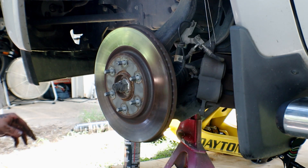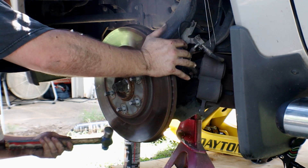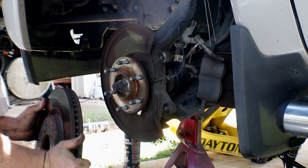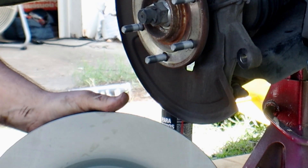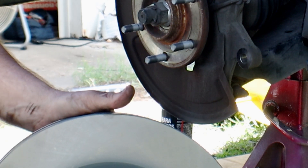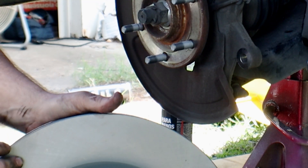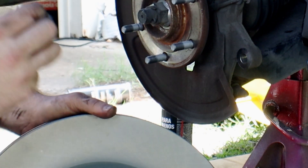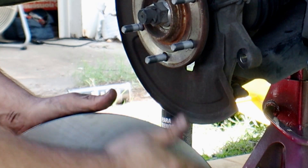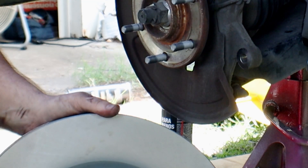The rotor may be a little bit stuck. Here are your new rotors — they've got an anti-corrosion coating on them. You're going to want to leave most of that on there so that they don't rust as bad. But once we get them installed, we are going to take some brake cleaner and clean the surface of the rotor because our hands are dirty. Oils from your fingertips will get on them and cause the brake pads not to seat properly. So you want to make sure you take some brake cleaner or lacquer thinner and clean the oils and grease off of the rotor itself.